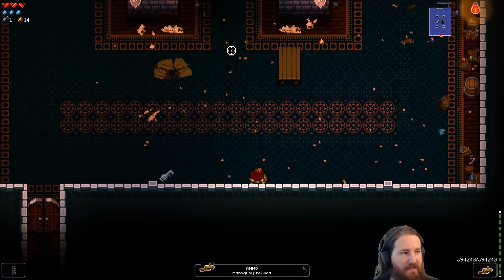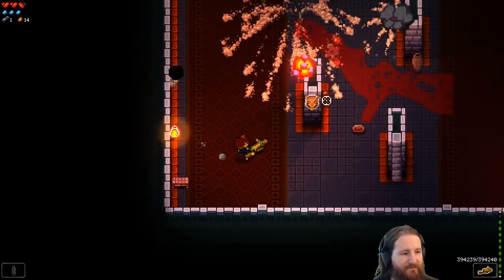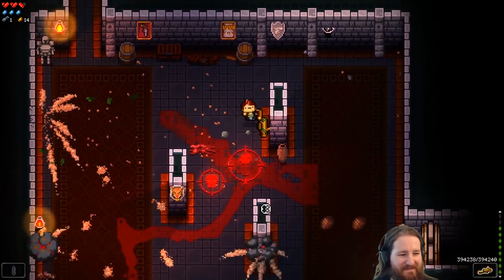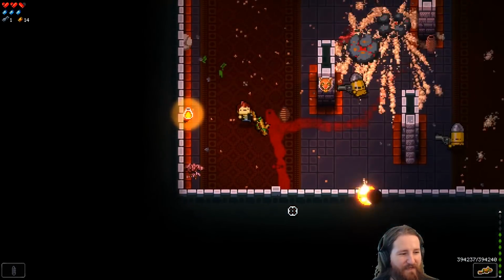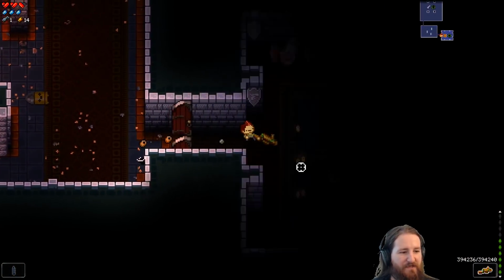Did I pick up that key? I didn't yet. Okay, I don't want to pick that up. You know, shop and all that fun stuff. God, look at this. This is disgusting. So, we have explosive rounds with our scatter shot.